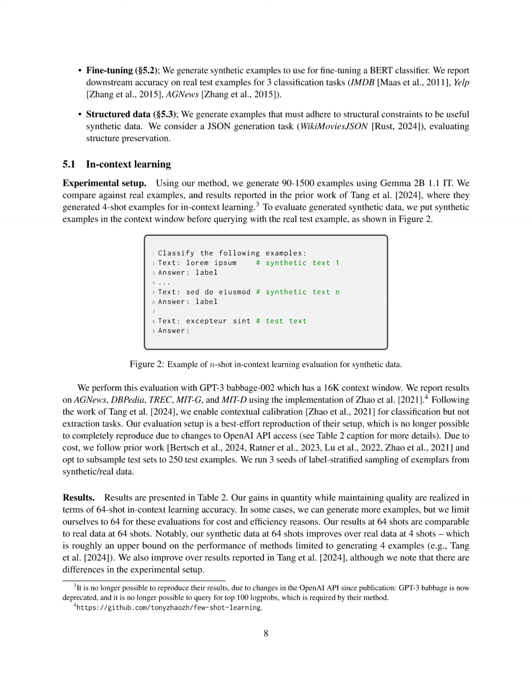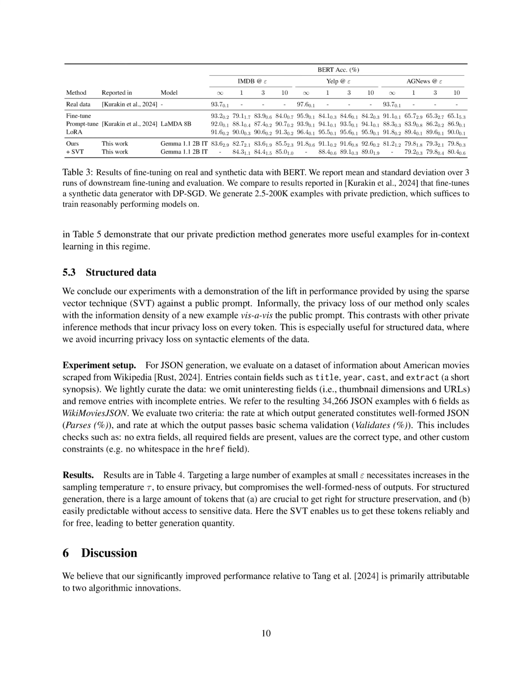Finally, in the structured data experiments, the method is evaluated on a JSON generation task, focusing on the rate of well-formed outputs and schema validation. The results show that the method, leveraging the sparse vector technique, provides a lift in performance by avoiding privacy loss on syntactic elements of the data, leading to better generation quantity.